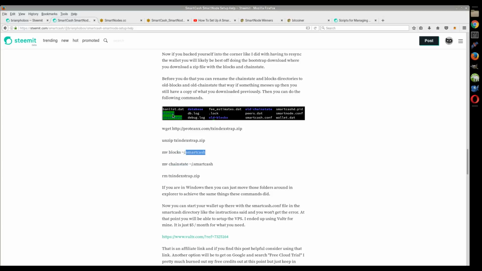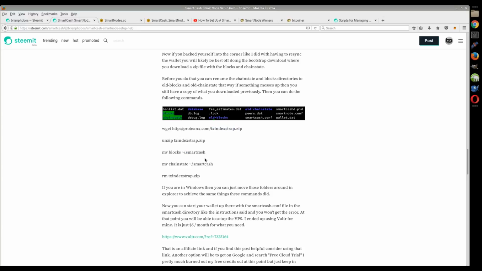So here's what I did. I'd already synced the blockchain. I figured, if I hose this, I want to be able to get back to what I had before. So I just renamed the directories old-chainstate and old-blocks. Then I unzipped this and put those directories in the same directory with everything else, smartcash.conf, smartnode.conf, wallet.dat, basically your .smartcash folder.